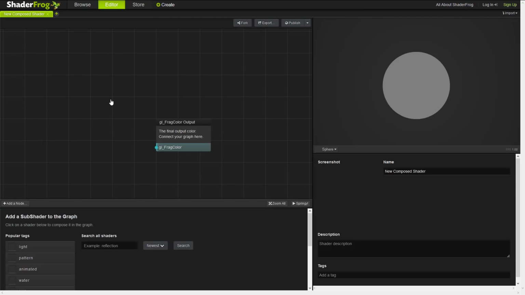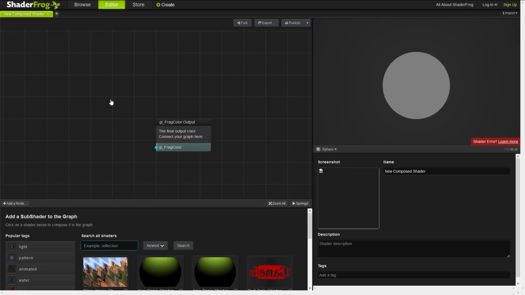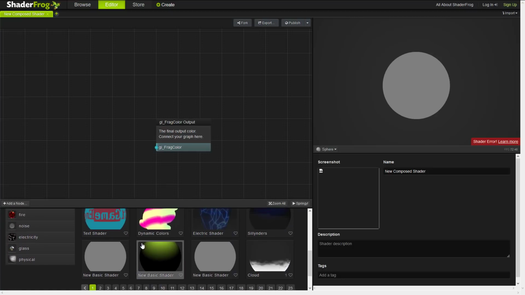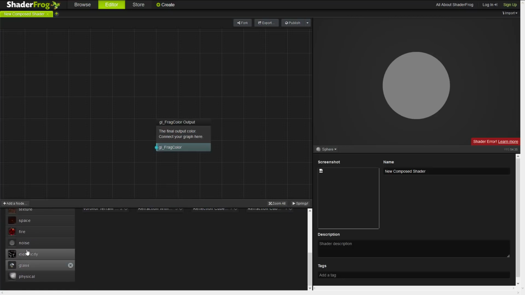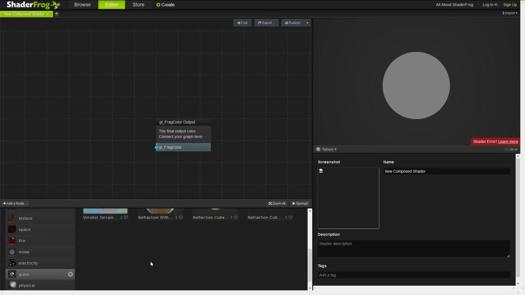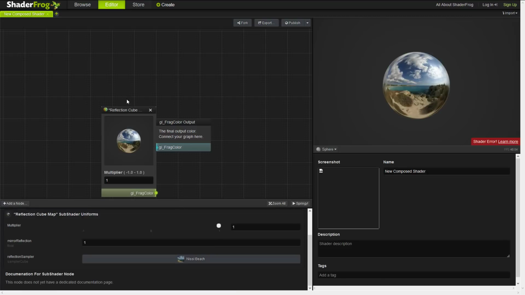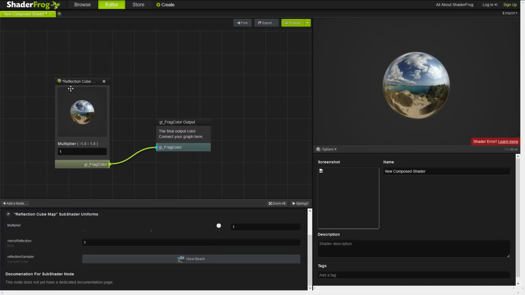So we're going to try this, and hopefully we're not going to break things. So this is your visual created shader graph. Your preview goes over here. We have an arrow to start things off. That's always lovely. And then we're going to come up here and try to find a shader to work with. So let's go ahead and get a glass shader. We're going to filter by glass. It's going to bring up a couple of options. So there is a glass shader. We're going to just go ahead and click that guy and we will create one.